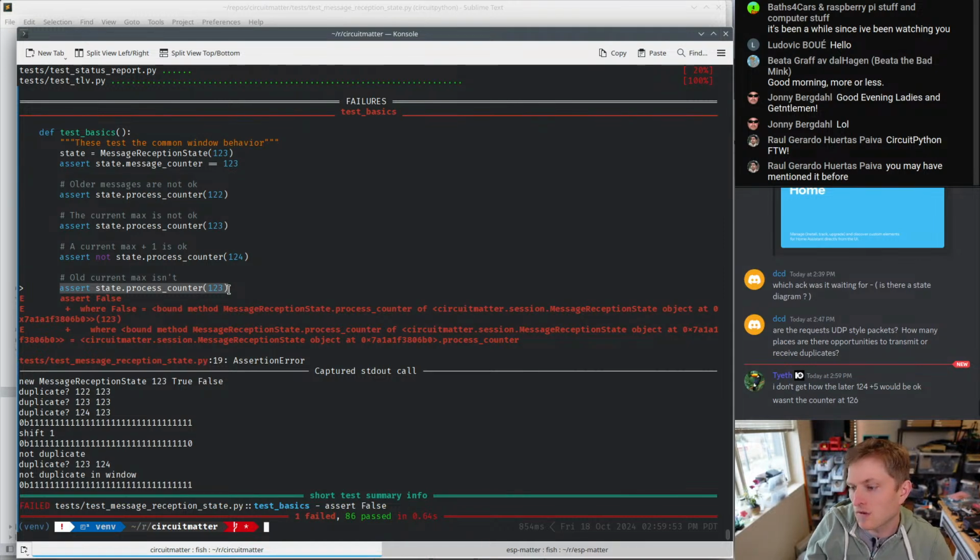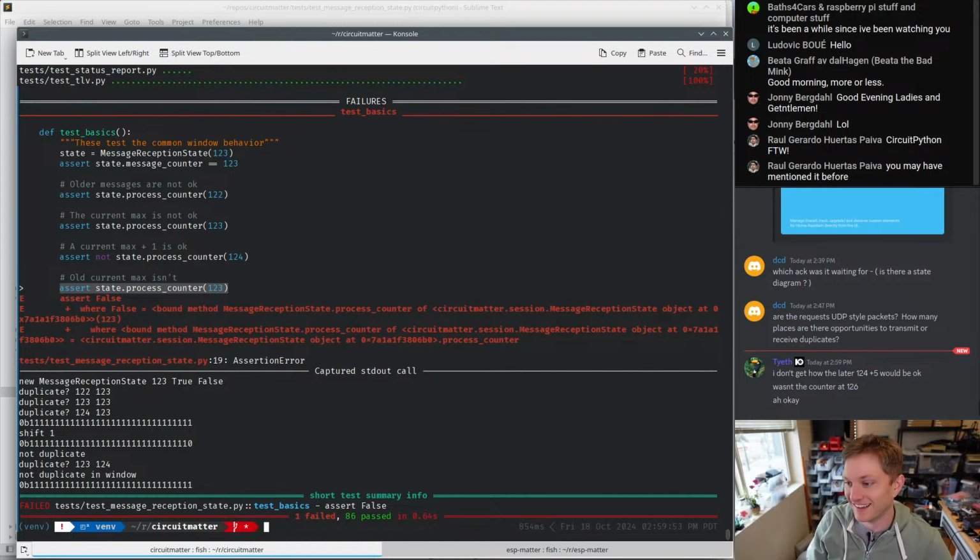So the counter, it's complicated. You just don't want higher than the counter. They use a bit mask of 32 bits as a history of things. So if you get something that's 8 ahead of your current max, you could get the 7 in between and not consider them duplicates. It's very complicated.